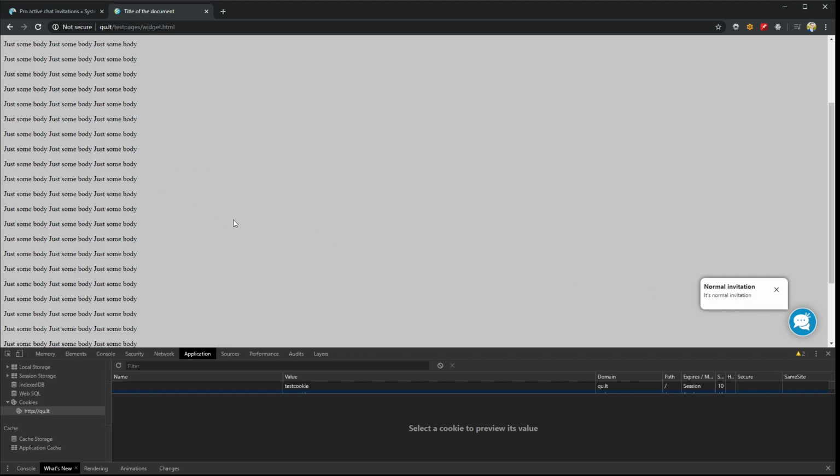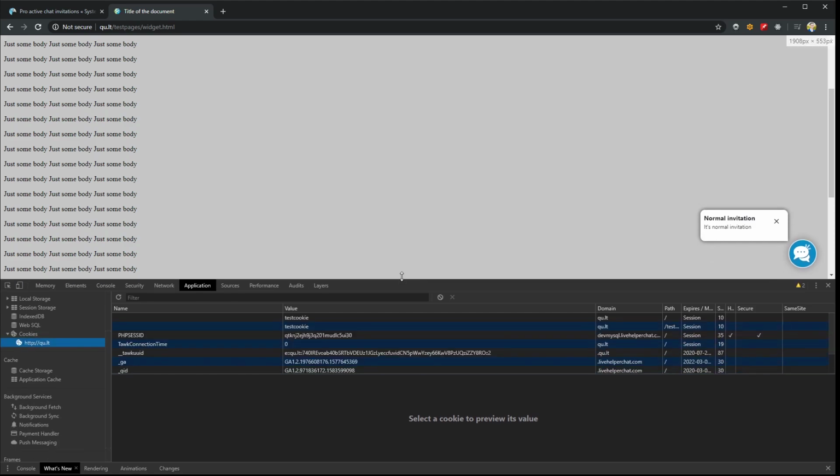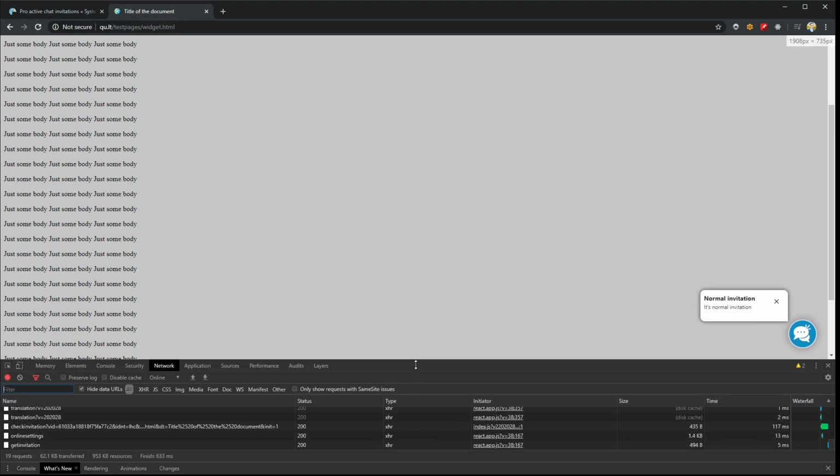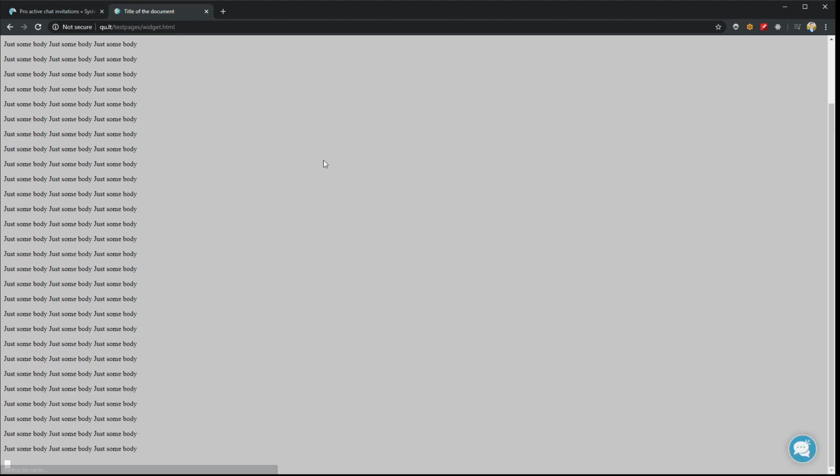But if we do not move our mouse for 10 seconds, we also should get this green background, I guess. If not, we're missing some setting. Okay, so it does not show this green background, so that means we have to adjust this dynamic invitation.